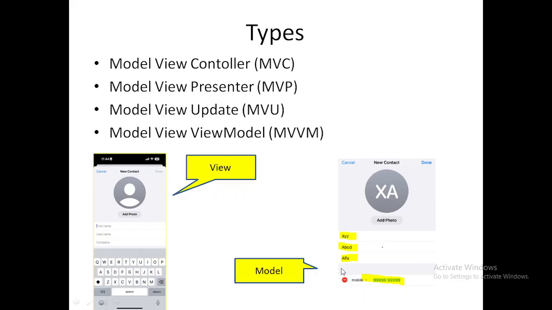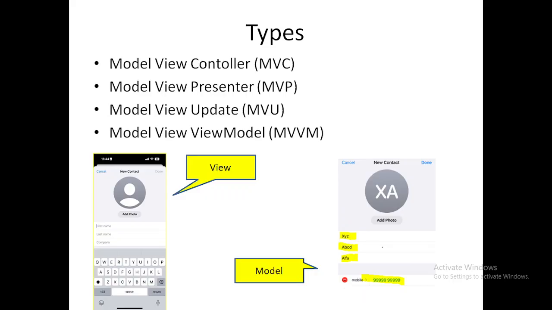Then when the user interacts with the view, the controller handles the input. Suppose you click Done, the controller takes all the information you entered and stores it in the model again. Then the controller processes the input, interacts with the model to update the data, and may update the view to reflect the changes in the model.